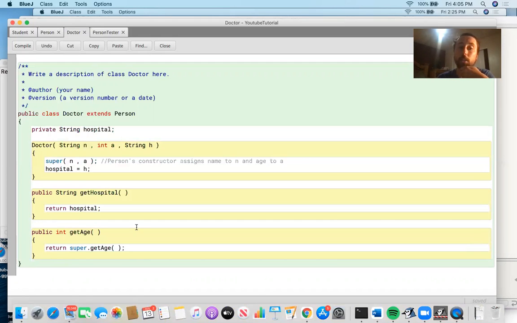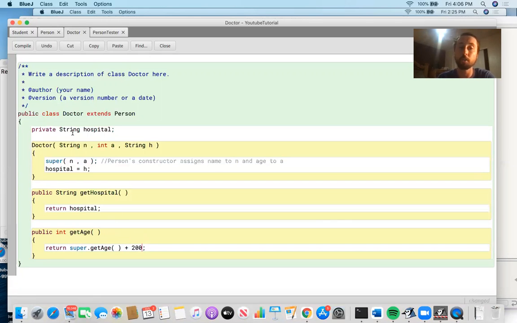So if you don't rewrite a method, this is what's happening: it would just return the superclass's version of a particular method. If it was a void method, instead of saying return super.getAge, it would just be super.getAge, so you'd just be calling the void method. But if it returns an int, then that's what you would be returning. So you could say return super.getAge plus 200.